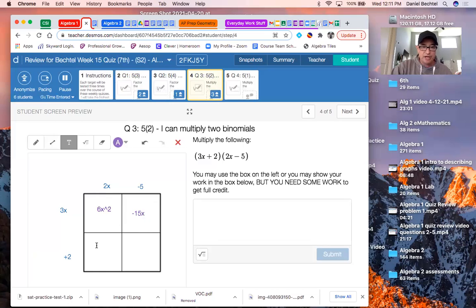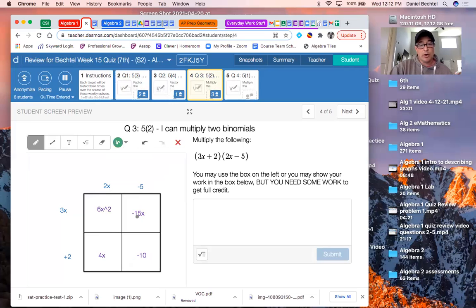Now for this one down here, we're just filling in all 4. So on this one, this side is a positive 2. This side is a 2x. So number times number, 2 times 2 is 4. Nothing here times the x means I have to include the x here. And then for this last corner here, I'm going to be taking this 2 and this negative 5. 2 times negative 5 is negative 10. And there are no variables on this one. So that takes care of what we're going to need to do.